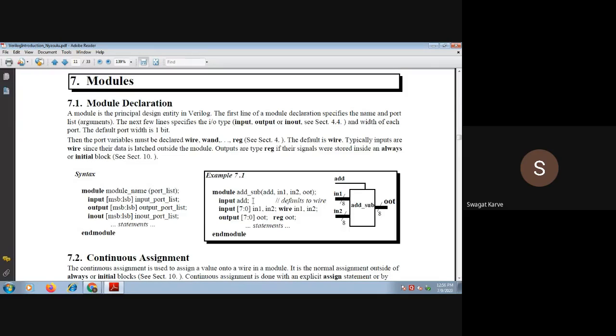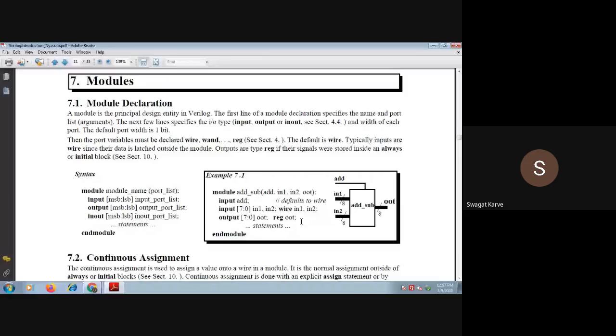Then input 1 and input 2 are 8 bit. How to declare this? In VHDL we write bit vector 7 down to 0. In Verilog you simply write input and in square brackets 7:0. That means it's an 8-bit input, in1, in2.